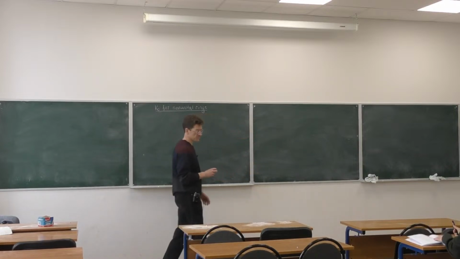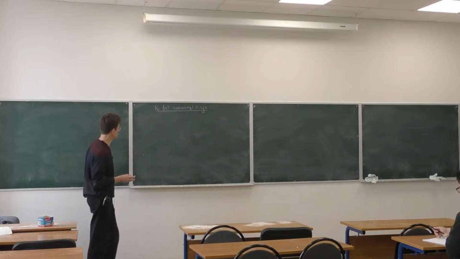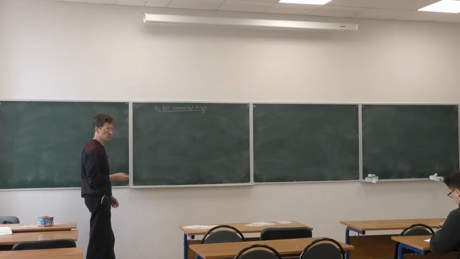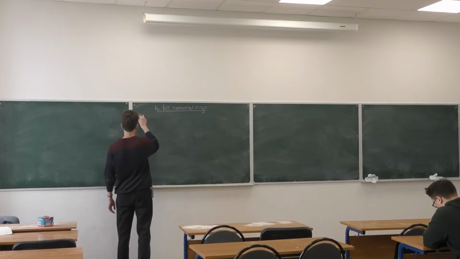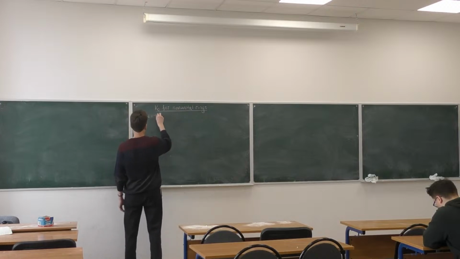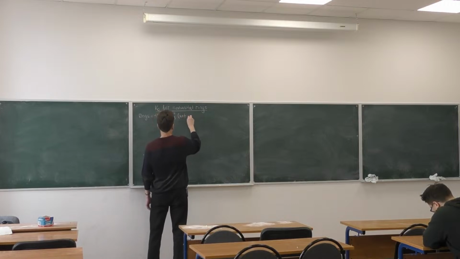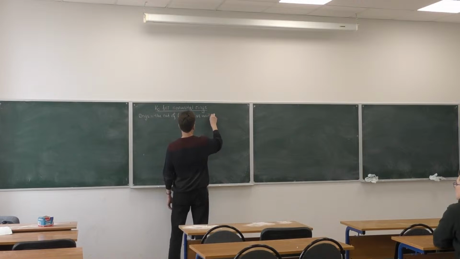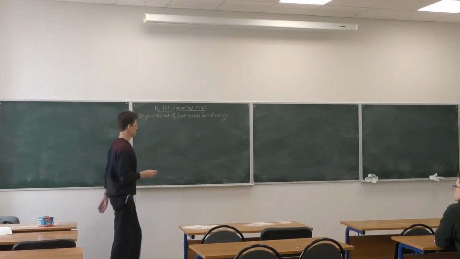Before we give a proper definition of K0 for non-unital rings, let's introduce some terminology. We will work with the category of all rings, not necessarily unital. So let's denote this category like this. So this is the category of all, not necessarily unital, rings. And we give the following definition.